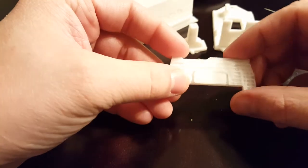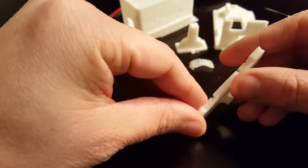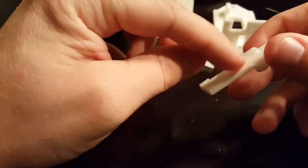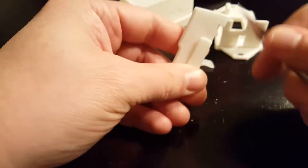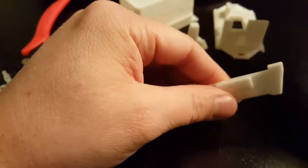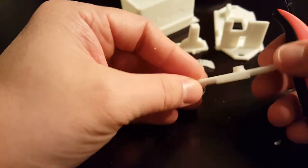This guy prints with little support material because I needed this little square to be protruding. So I'll go ahead and just rip that support material off. And then this piece just needs a little cleaned up down here, a little bit of the brim. It's not too bad. This guy over there. Open this guy up.